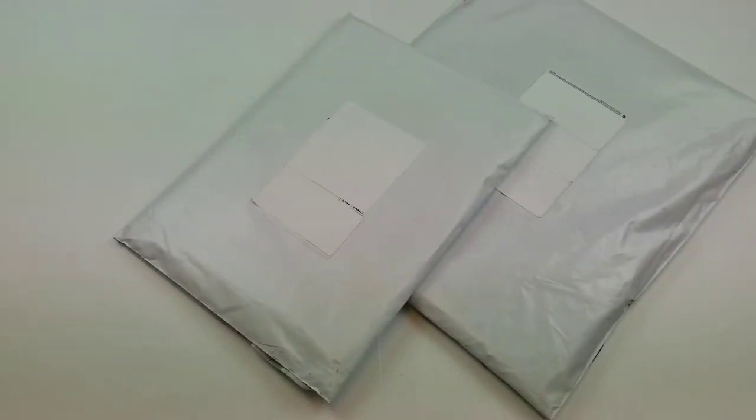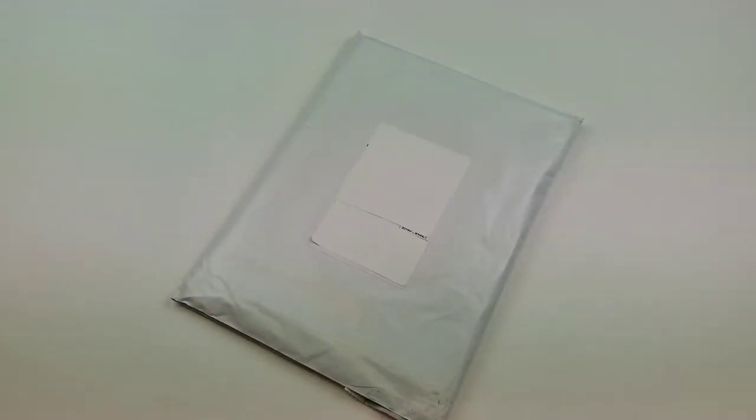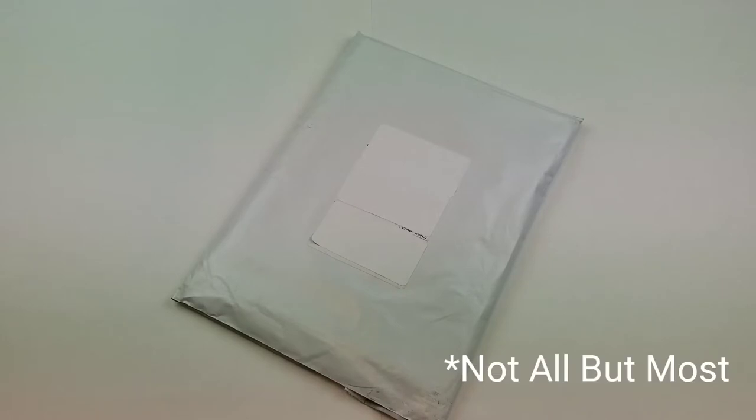All right, so we're gonna unbox the smaller package first. Now, I'm actually pretty excited to see what stickers and accessories I got this week because from what I know, there is apparently a Supreme pin that comes with all orders this week. So I'm really excited to see what that pin looks like.